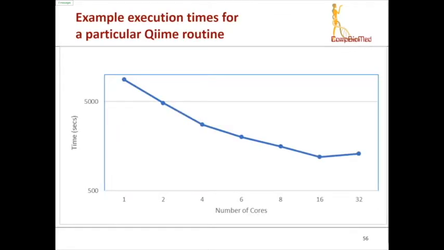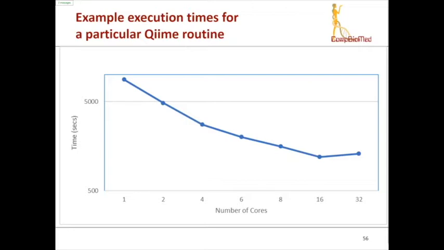So here's a test case I ran, and you can see as the number of cores increases, the time decreases until you get to 32 cores, and then suddenly the time starts increasing again. This is a very typical graph. People will use a log-log graph so that the lines appear straight if perfect. As the core count increases, time reduces, levels out, and then starts increasing again. This is, as I mentioned before, the communication starting to dominate over the computation.